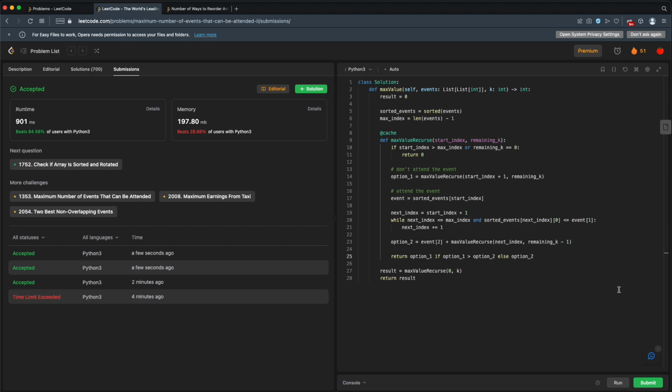All right, again, for this one, we have the basic solution, which is just for every event, we either do the event or we don't do the event. From there, it was just a matter of sort of maximizing how we go through all the remaining events. And for that, we just did a sorted array and choose the events that only happen after our current event ends. Okay, well, I think that's it for me.